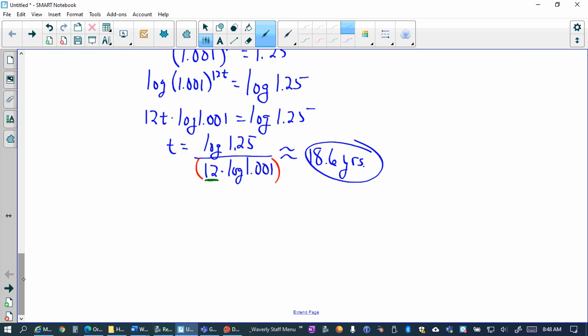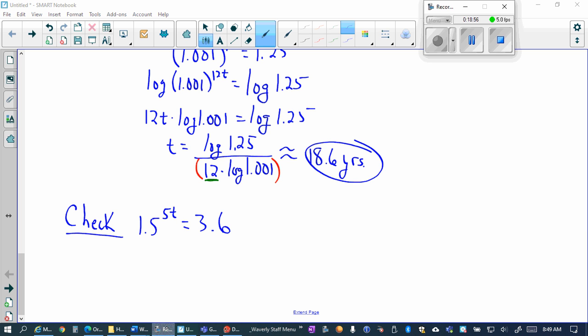All right, the check is just kind of a random log problem to solve. So we'll check, for example, 2, using that one-to-one property, power property. So 3.6 equals 1.5 to the 5t. Of course, you know I like to change things a little bit. So we're going to call it 1.5 to the 5t power equals 3.6. So using the same method we just did, pause the video, take a moment, see if you can solve this for t, and I'll be right back with you.